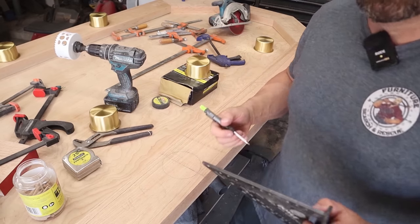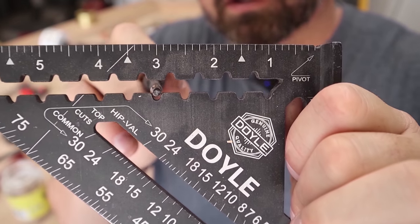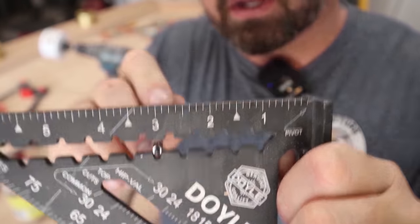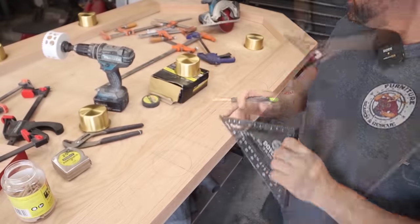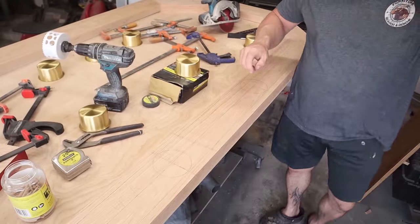So my board, I made 6 inches wide. You see where the three's at right here? I can just set my pencil right down in that three and make a perfect line all the way down. Pretty cool, huh? Do that all the way around. All right, let's start cutting some holes.